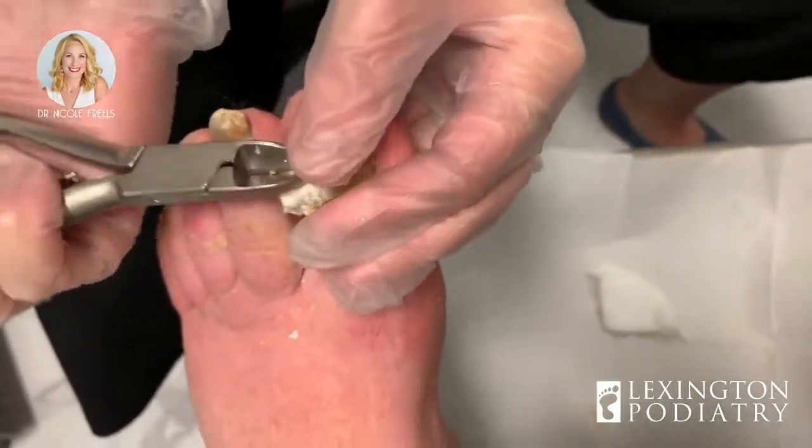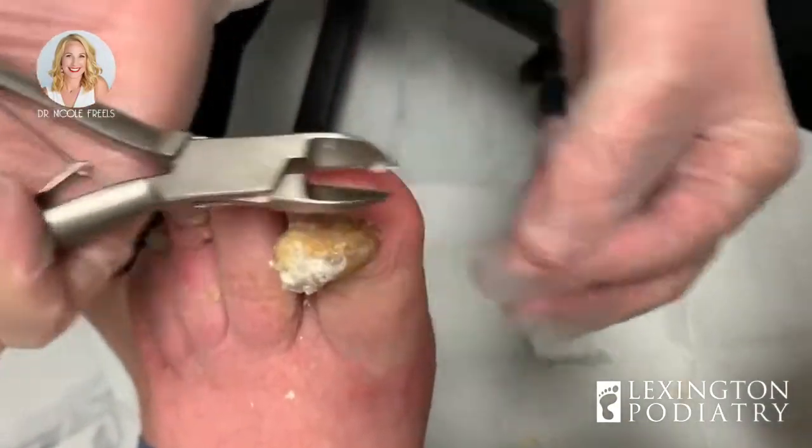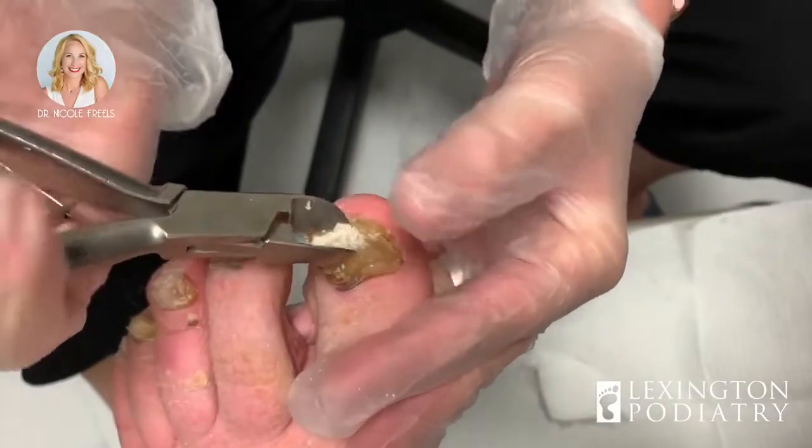Huh. Right in here. I didn't realize that. Yeah. And then the cream. What did you call it into? The compound pharmacy? Yeah. It's in Somerset. Oh, they mail it to you. Yes, they mail it to you.